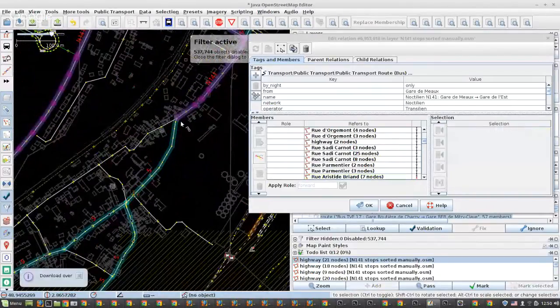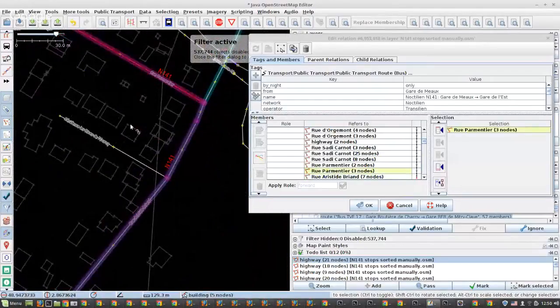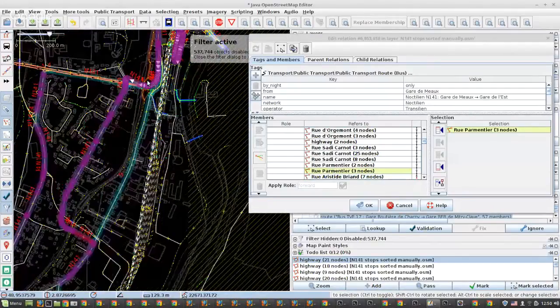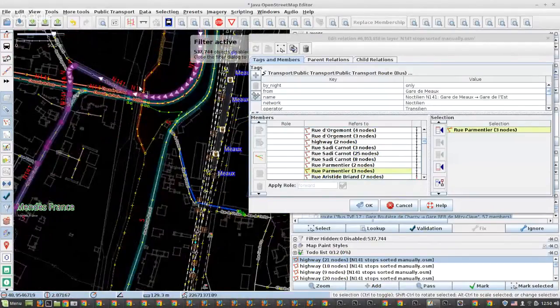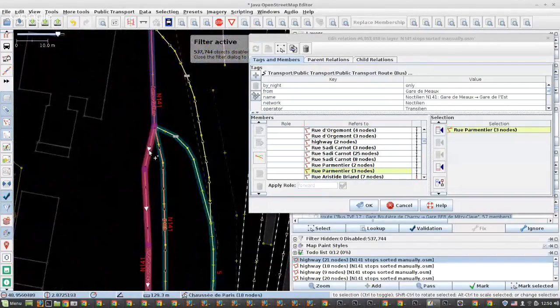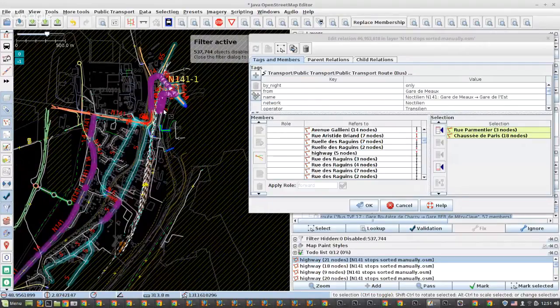Okay, escape. So I think that this way should be in there. I also think that this, all the way up to here, was not right. So now I have all these ways here. I can remove them. This is something that needs to be done manually, obviously. And then also, I would think that maybe it goes like this.